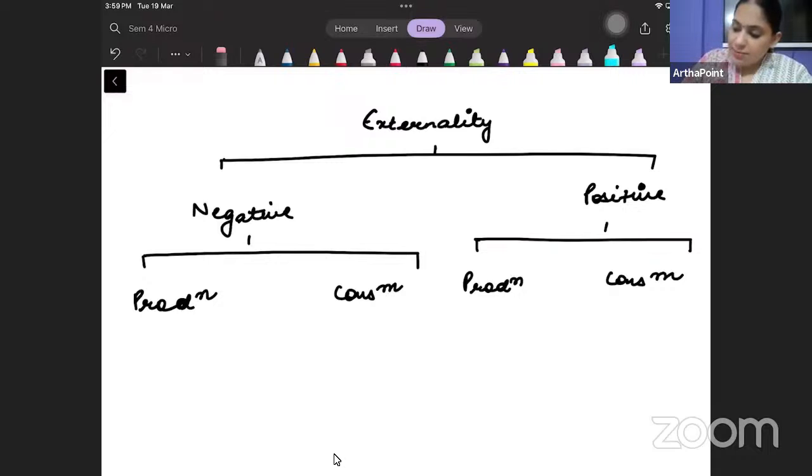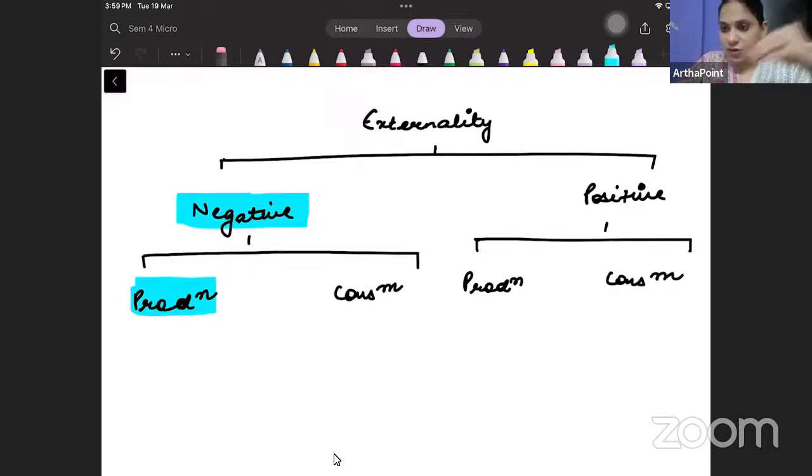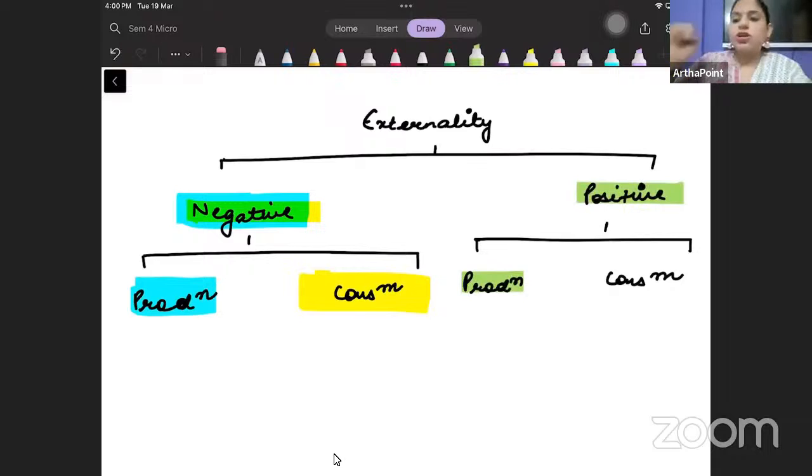Now, example of production negative externality is the upstream downstream river one. There are producers; one producer is polluting the river, and the other is getting affected. It is an example of negative production externality. The example of negative consumption externality can be smoking. One friend is smoking and the other's health is getting affected. So from the consumption of one person, the other person is getting affected. Negative consumption externality. Then we have positive production externality.